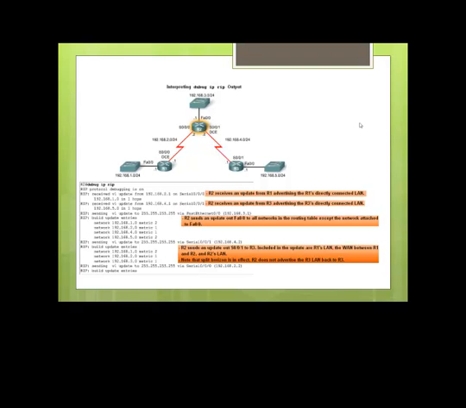Here is the debug IP RIP. This will show you again in real time updates being sent and received. Here we're doing the debug IP RIP on router 2. And we can see that we received version 1 updates, RIP version 1 updates, from the 192.168.2.1 address, that's right here, on our serial 0/0/0. We can see that we're building the update entries and that we're going to be sending those out. We can see that we're sending them out to the quad 255 addresses. So this can give us an excellent idea of whether or not we're actually receiving updates or sending the correct ones. That's the debug IP RIP.